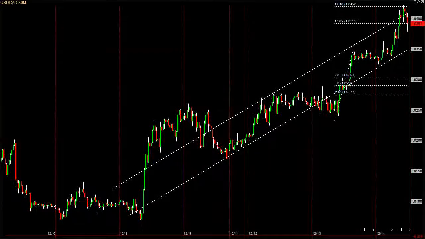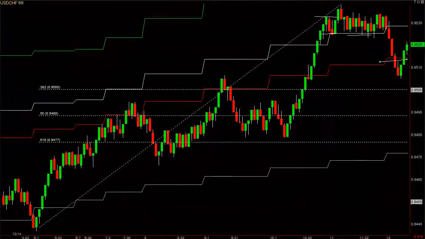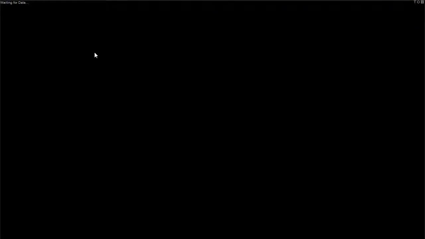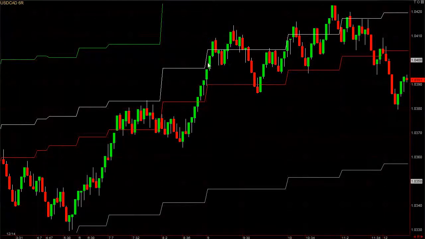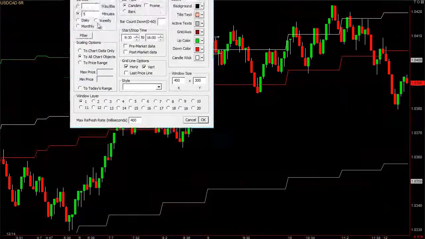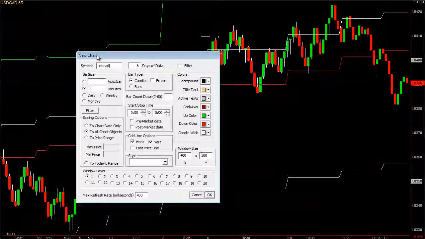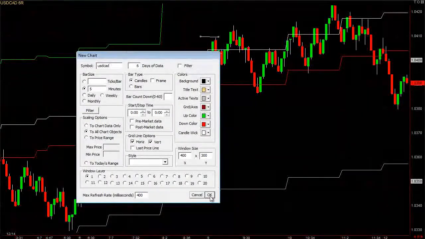So we'll bring up the tick or range chart, dollar CAD, and we're looking to sell this from around 4 to 20. So here's the price earlier. Here's your first trade, and sometimes these don't reverse immediately. And one thing we don't have on this chart is our FX Trend Pro. If the market's too strong, we really don't want to take this first trade. We want to kind of wait for the second one. So let's bring this up here and just take a look. You're kind of trading blind without having that.